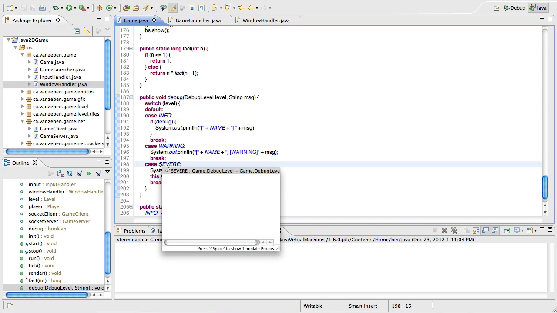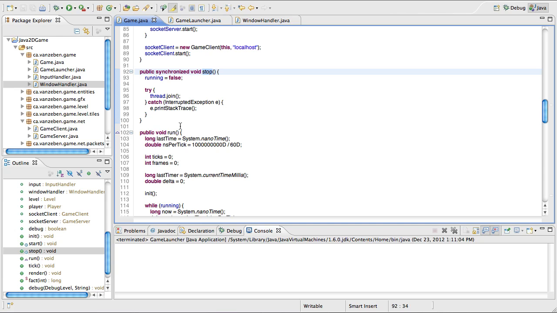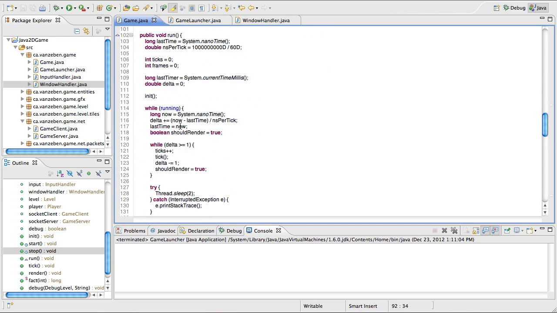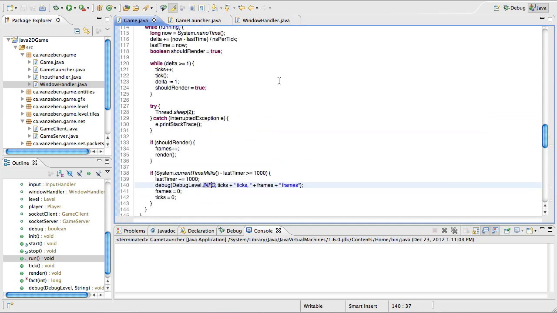I'll do this dot stop just so it's a little more specific as to what we're talking about. So this dot stop will go up to the stop function up here, right here. Okay, so there's that. Everything here should be good now. Actually, I didn't actually change this. So this method will now need to get changed to debug. And then we're just going to do debug level dot info, because this is just an info message, and then it's just going to say that.